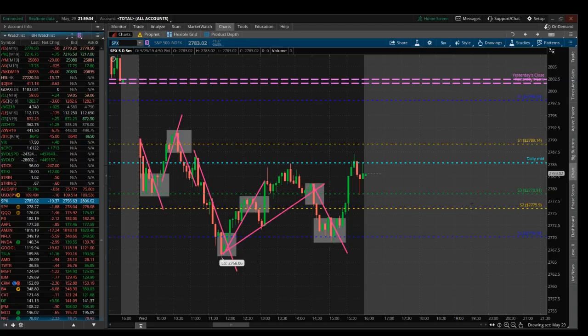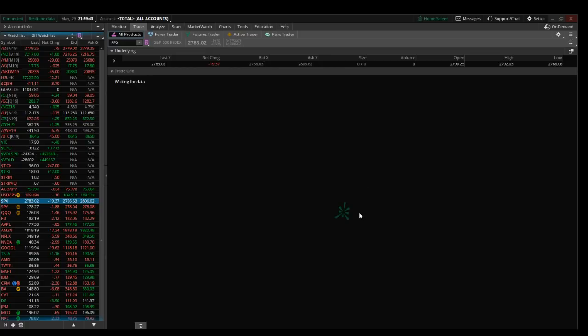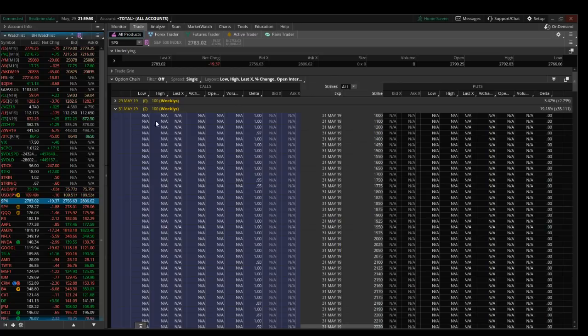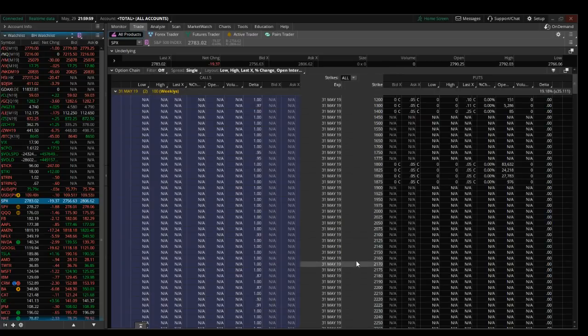But anyway, with naked options, it's all about selling naked options. The reason they say you can't sell naked options, and I'll show you real quick, is that it has unlimited risk. The reason we look to sell options, now you have to have a margin account to do it. If you have a cash account, don't worry about it, no big deal. Just focus on the setups and picking the right ways.